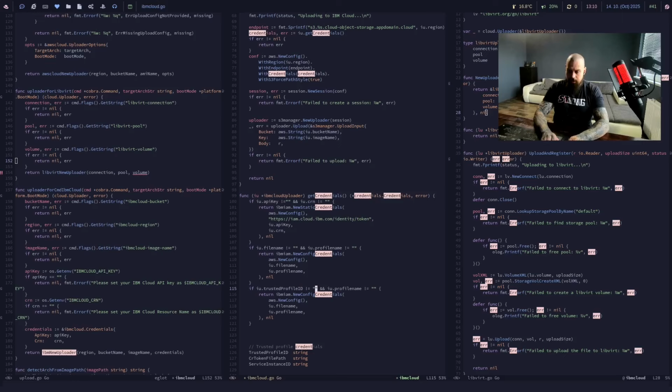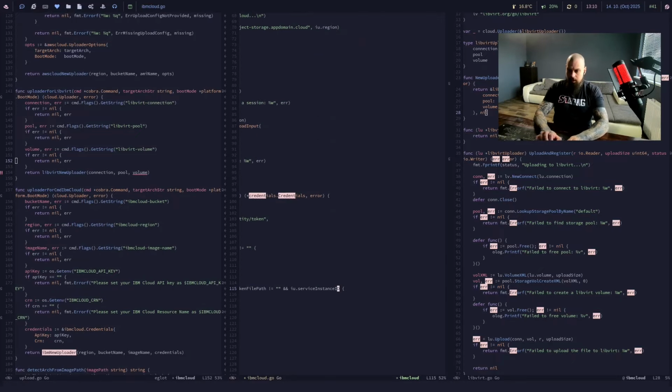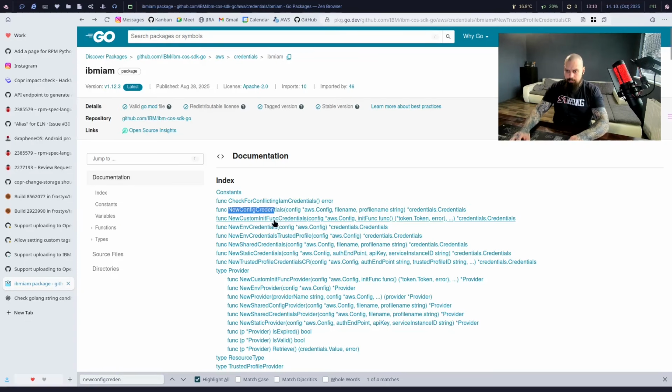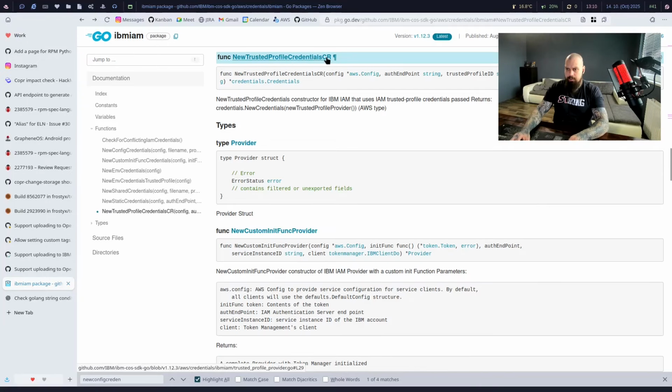If trusted profile ID or CR token and also IU service instance ID, if all these, then we will return trusted profile credentials CR. Why is that the CR? What does the CR mean?